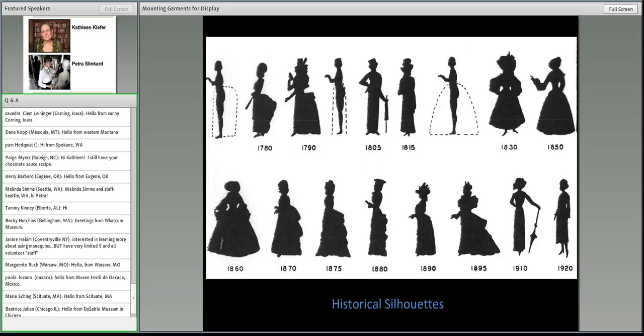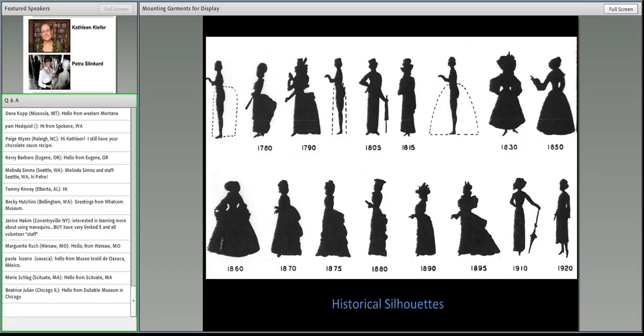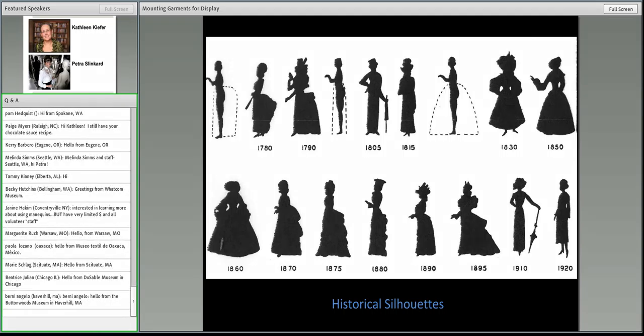And so this is just a nice little display of how historical or sartorial silhouettes change. And we really look at how the basis, the foundation of a garment exists in order to build or create the best or most appropriate silhouette. And so while we'll focus mostly on contemporary pieces today, I think it was important to include the fact that what we're talking about today can be used in a historical context as well.